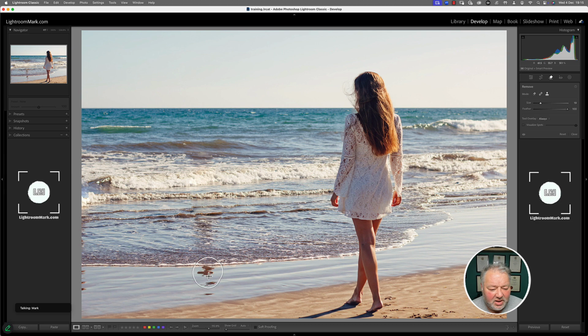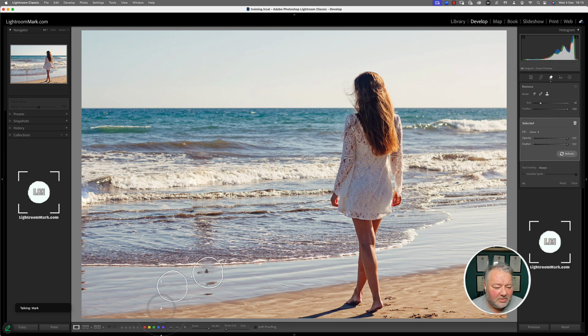And I've got a feather as well. Okay. Let's look at my opacity. So there's my feather and my opacity. And it's changing it. So I can find the right area that I want it to reduce, and I can ask it to refresh. Okay, and it will choose another area.